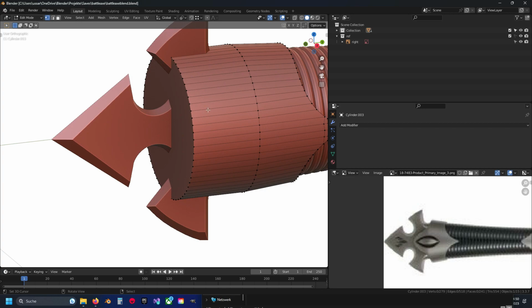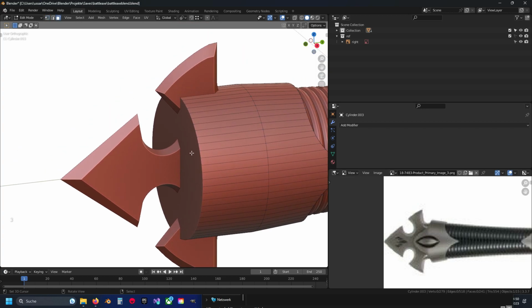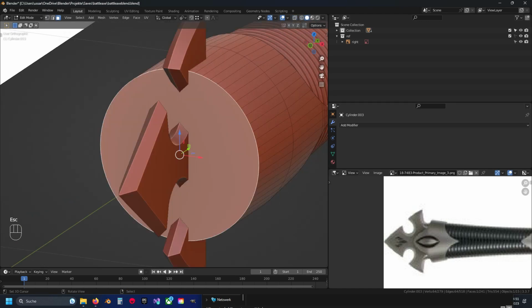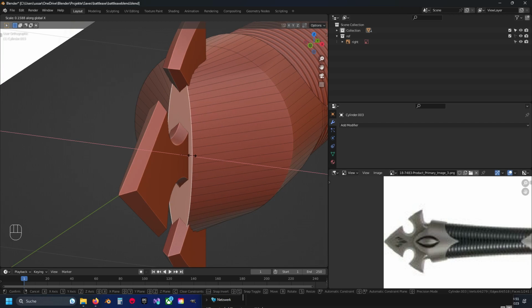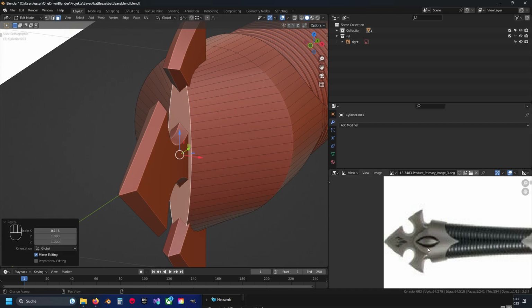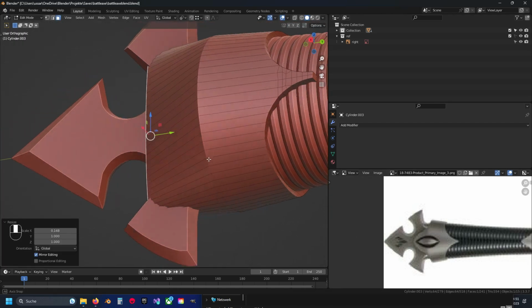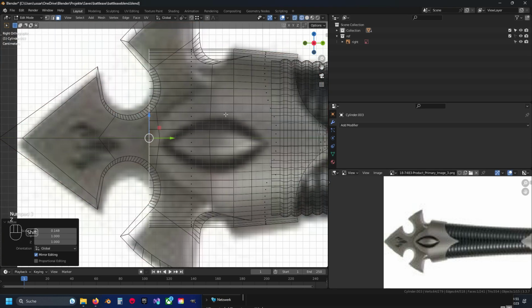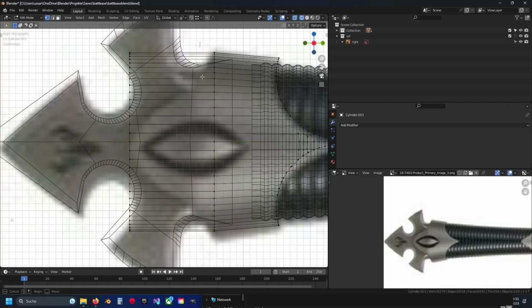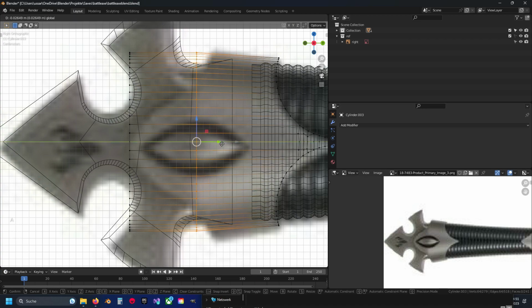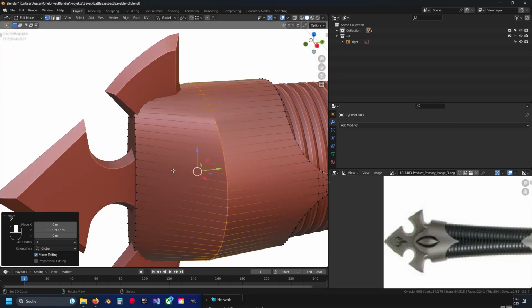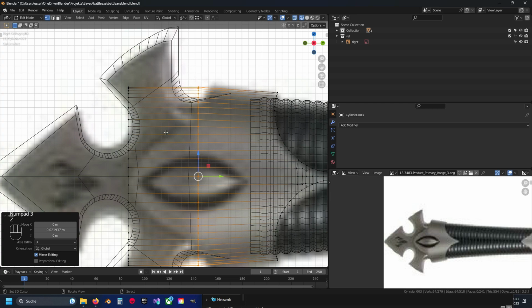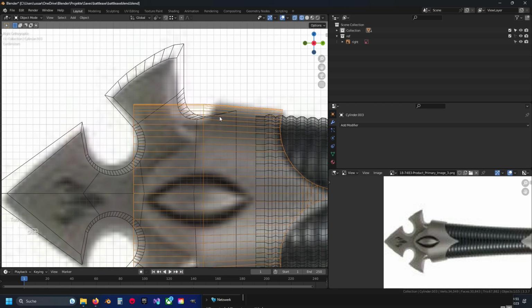So to begin with, I select this face and then I'm scaling on the x-axis, maybe like this. So we have this edge on here. So the next thing we can do, this edge is a little bit too back, so I'm gonna put it a little bit more up here. And now to make this form, maybe we can just cut it out.